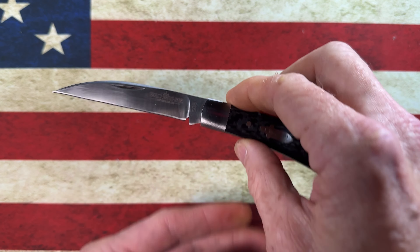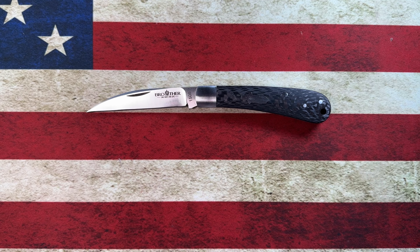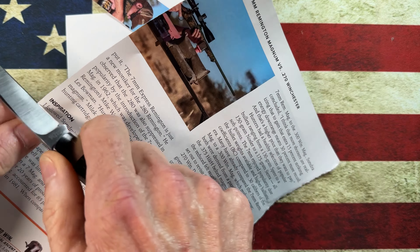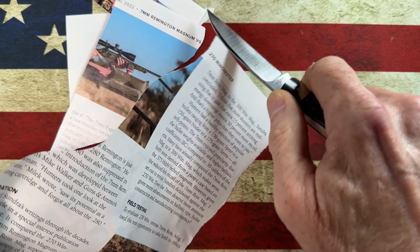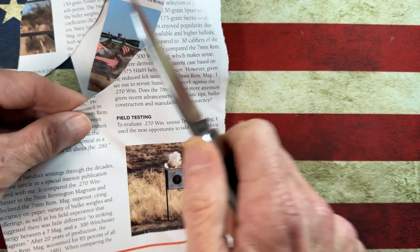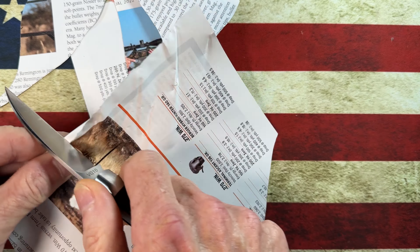The pattern number 1508 is on the other side of the ricasso. Let me grab a piece of paper to demonstrate. This guy is very slicey — one of my sliciest slip joints. A lot of it is because of the thinness of the blade, the grind, and that clip tip that really lets you get work done. This will cut through just about anything, and cut through it well, if I don't hit the choil.